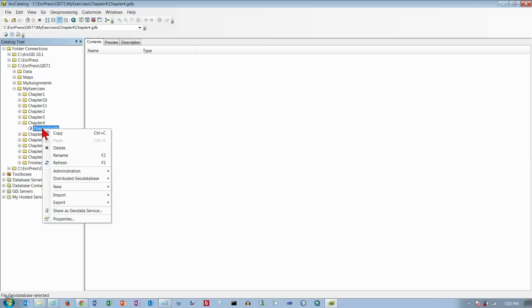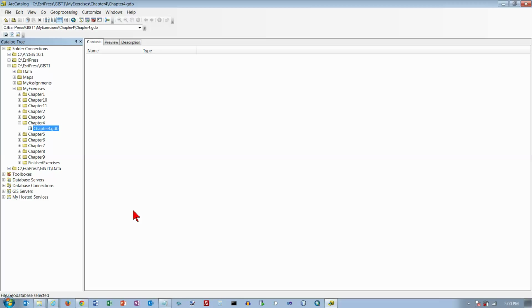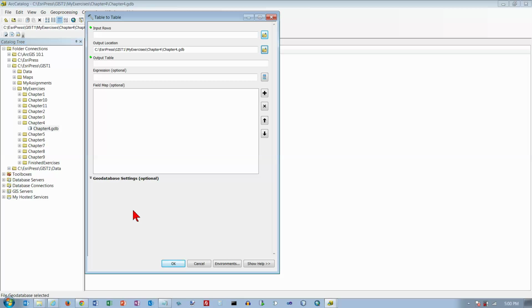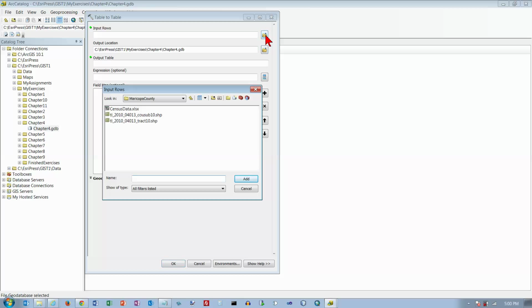And now what we're going to do is right click on it, and we're going to import a table this time. You may have noticed another file over there, and there's a spreadsheet file. And we're going to click on that. And we've got to tell it where the data is coming from. Let's click on our Browse button over here. And it remembers where we were before, and we want the file called census data, and you see it's a spreadsheet file that ends in XLSX. And click on Add.